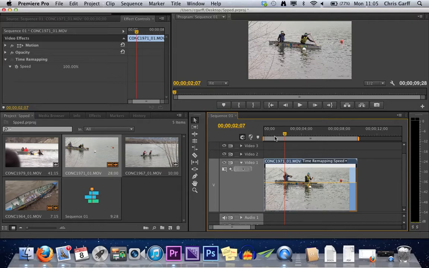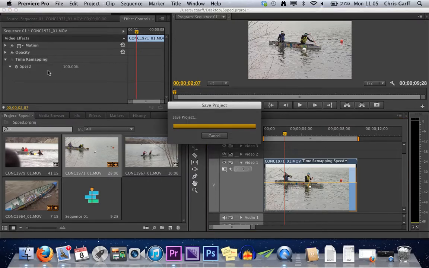Now you can build the freeze frame pretty much just like we mentioned before. We can actually just put a... why is that not working now?